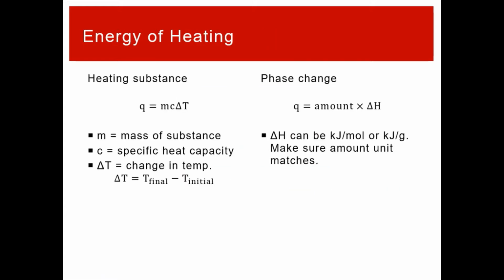When we're dealing with heating a substance, when we're looking at changing the temperature, the equation that we're always going to be using is Q equals mc delta T. M is the mass of the substance, C is the specific heat capacity, and delta T is the change in temperature, where it's always going to be final minus initial. So when we're looking at this, this specific heat capacity is a property of the substance. If you're looking at water, you can look up what the specific heat capacity of water is. The mass does depend on how much you're dealing with, and the delta T does depend on the change that you are doing. So that would be something unique to your system, but C is something you're always going to be able to look up for whatever it is.